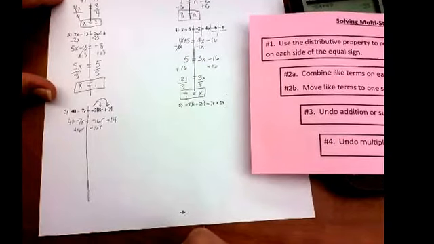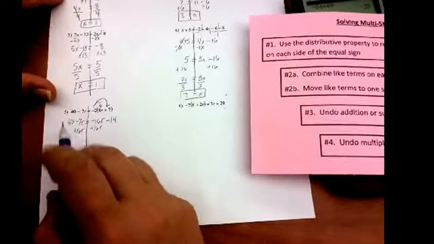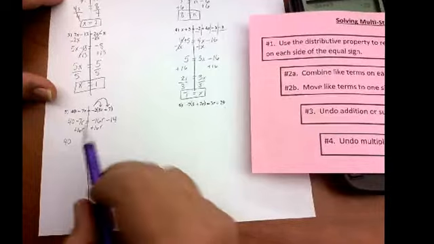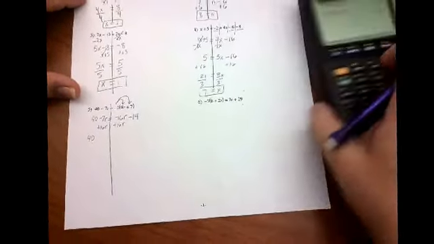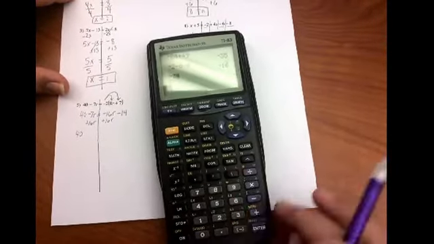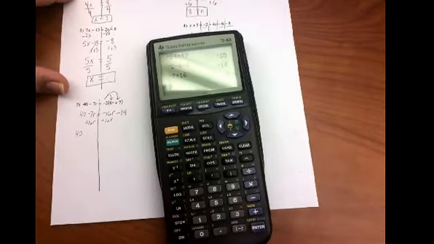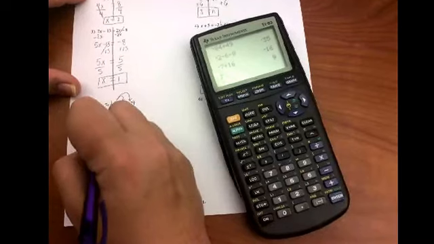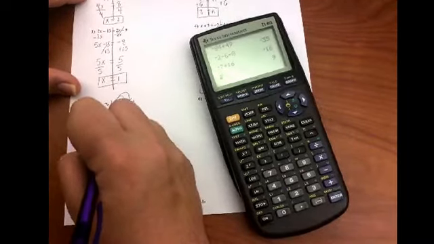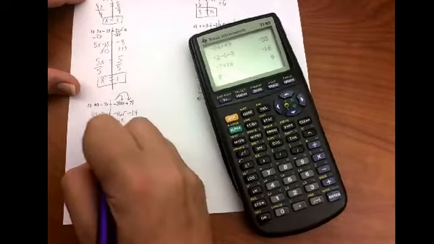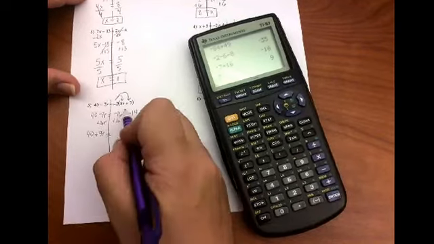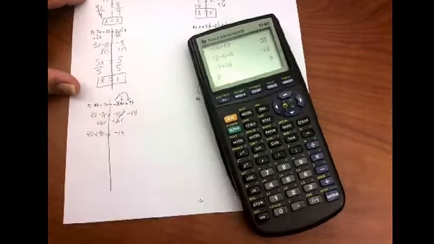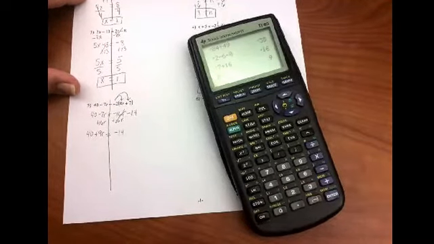And then I'm going to rewrite my equation. Over here, I didn't do anything with 40, so I'm going to bring that down. Negative 7r plus 16r. I'm going to go to my calculator. I'm going to type in negative 7 plus 16. Enter. I've got 9, so that's going to give me 9r. It's a positive 9, so plus 9r equals. These cancel out. I got negative 14. So 40 plus 9r equals negative 14.